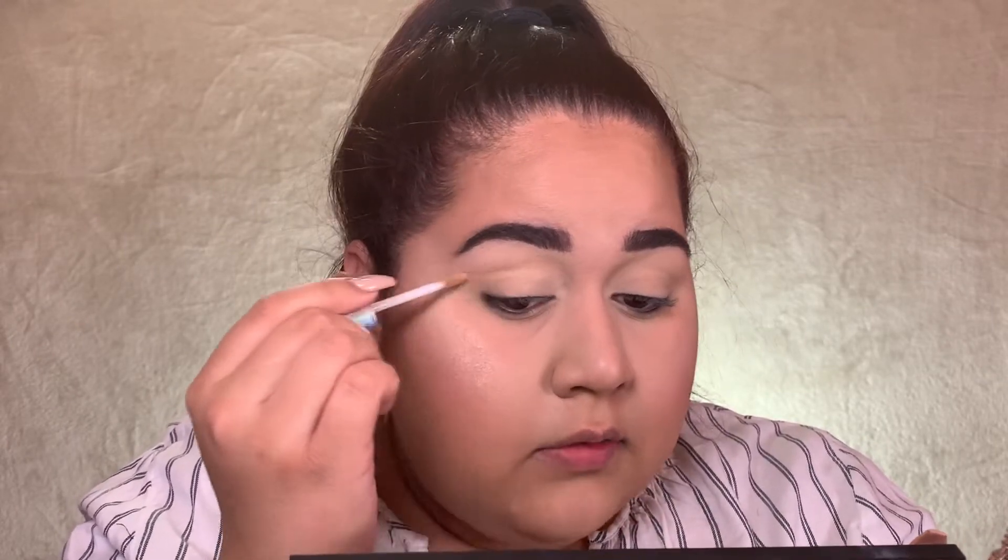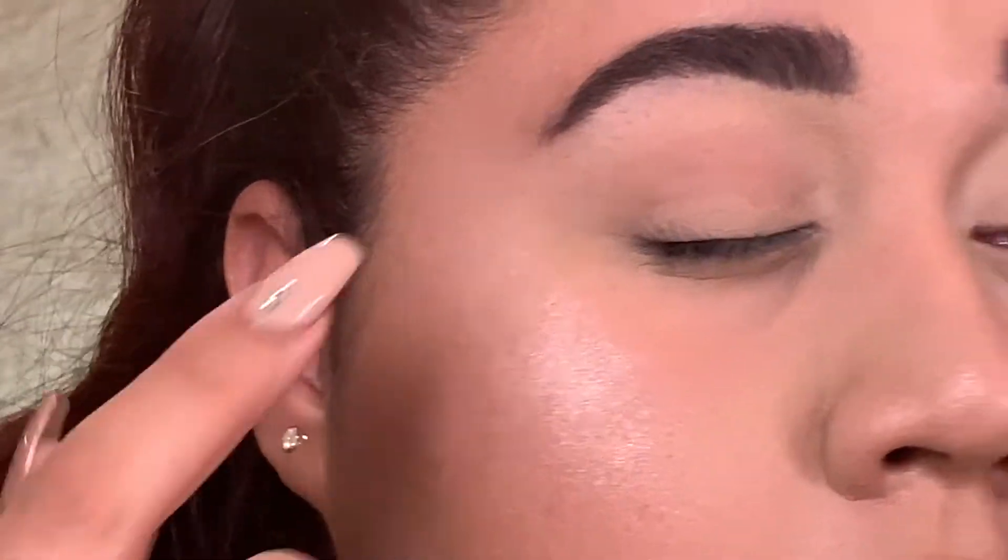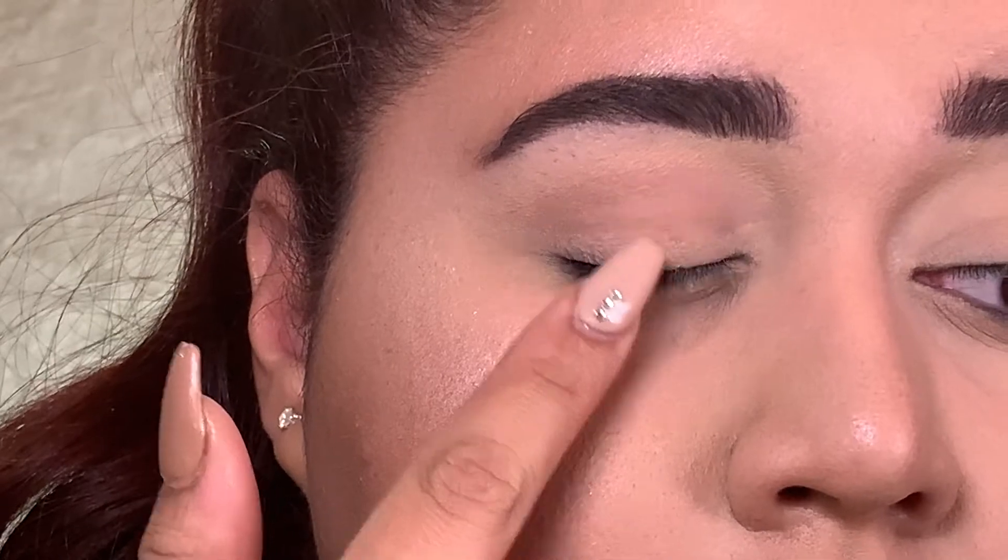For the eye, I'm using the e.l.f. Star Glitter in the shade Milky Way — it's a loose glitter. I also got this e.l.f. Smooth Matte Eyeshadow as a free gift with a purchase of $25 or more. I'm going to try the liquid eyeshadow using the Urban Decay Born to Run palette as a transition shade — I need to work fast since e.l.f. products tend to set really fast. Okay, that liquid eyeshadow is trash. I'm going to zoom in so you can see — it literally took the concealer away from my eyelid. Not even going to bother with it.